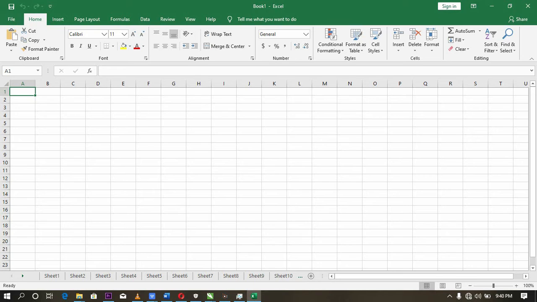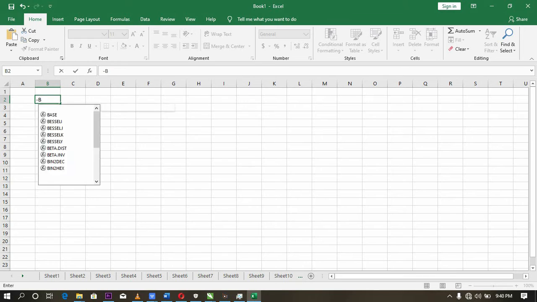Now the next thing I'll be showing you: we all know that we have basic operators in mathematics that we use for calculation: minus, plus, divide, and multiplication. So here I'm going to show you the major signs that represent these mathematical operators. This particular sign is what represents minus in an Excel spreadsheet.